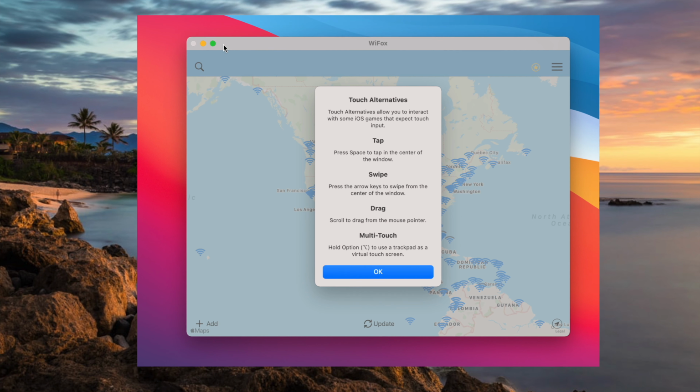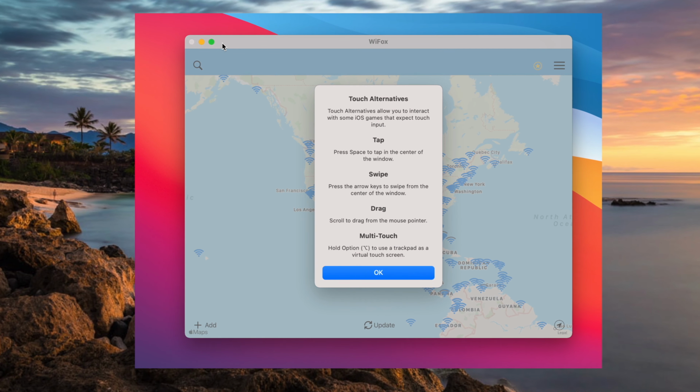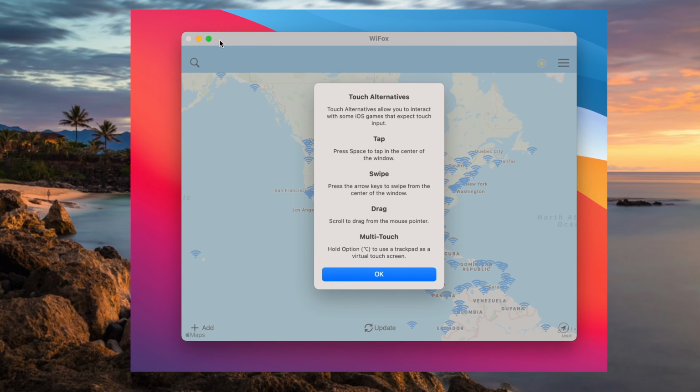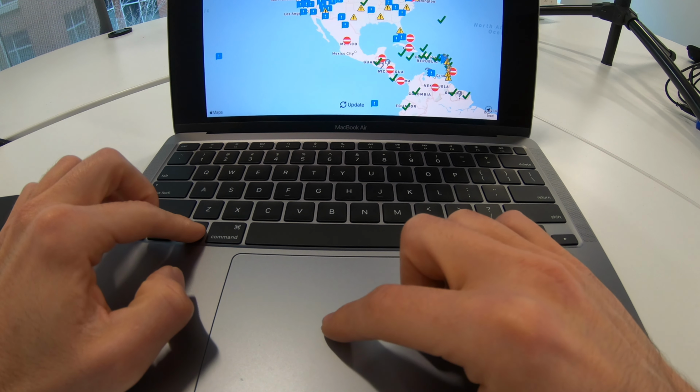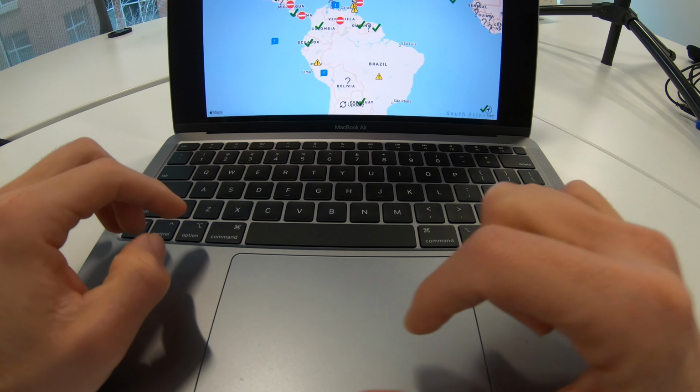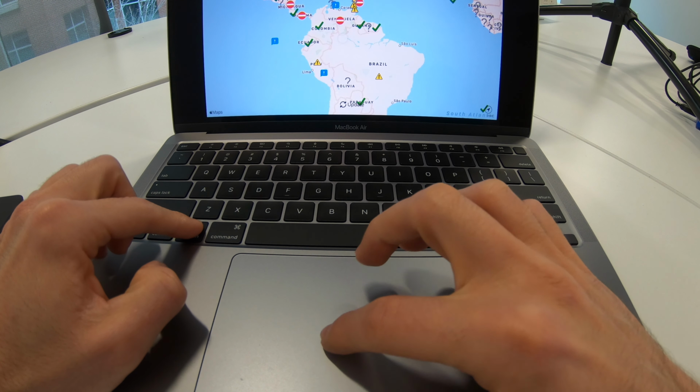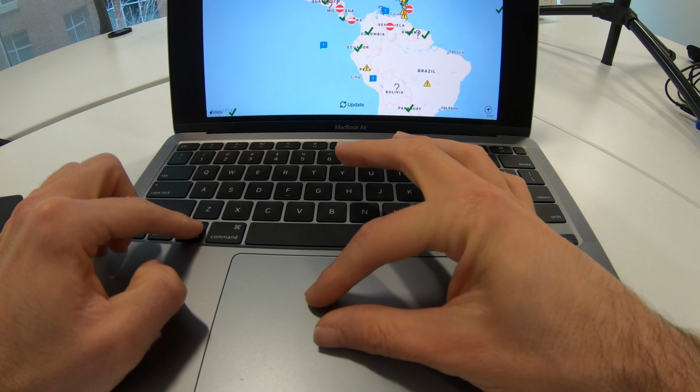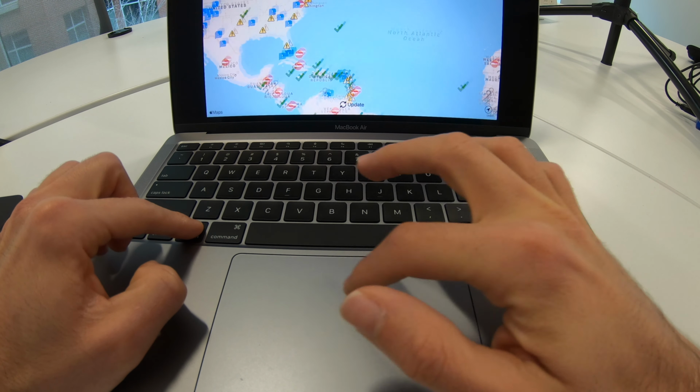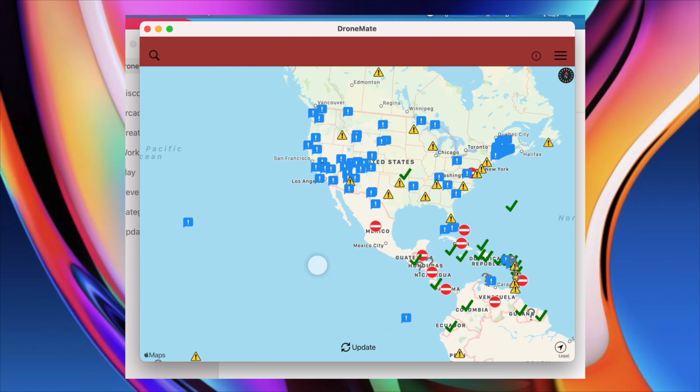Now, obviously, the difference between your phone and a MacBook Air, for example, is the lack of a touchscreen. So to get around that, Apple has created these alternative touch features using the trackpad, where you can hold down Option and that'll allow you to zoom in and zoom out. So if you just hold down the Option key, you can zoom in, you can zoom out, and you can get closer to that touch feel on the iPhone.